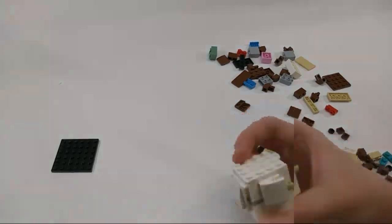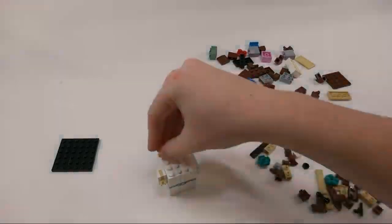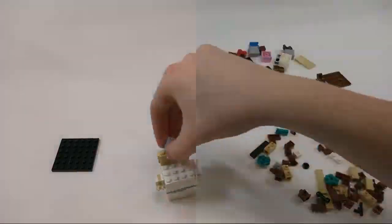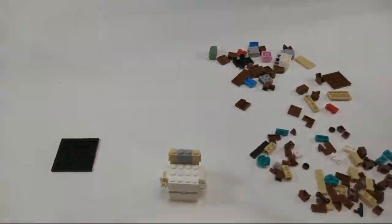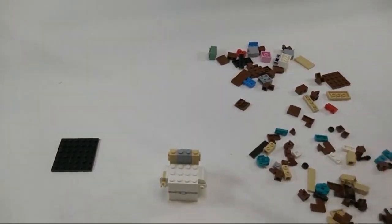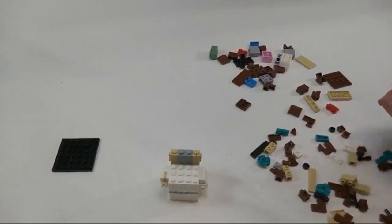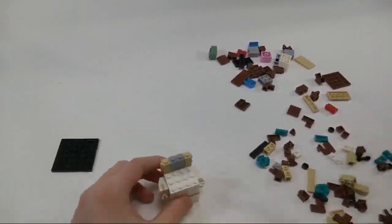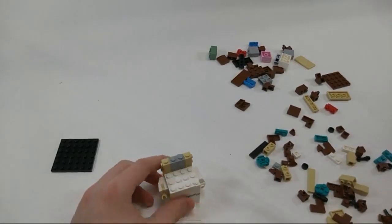There we go. That looks good. Huh. Alright. Sorry for the camera shaking. I've got it on a table and I just messed up the table. Alright, that's better. Okay.